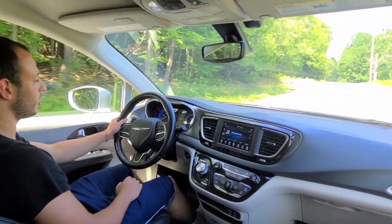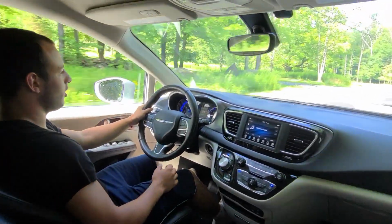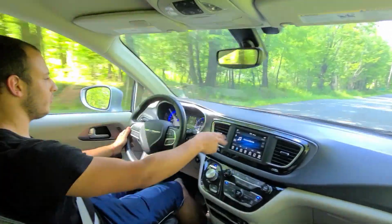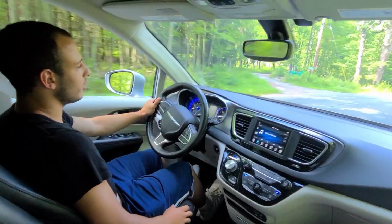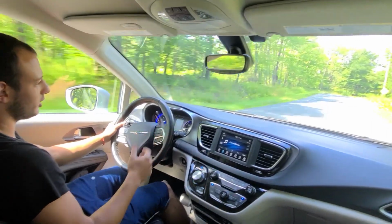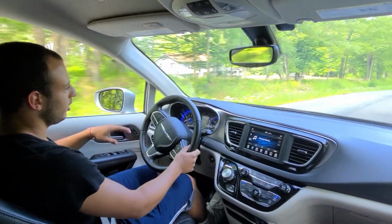Fits the van perfectly. You're just cruising on the highway, you've got to overtake, put your foot down, takes a little bit, bam, and she's off. She's not a sports car, nothing like that, so don't take her as a racer, but she definitely does the job. The infotainment screen is really nice and easy to reach, really nice and easy buttons over here. Again, you do have the automatic stop and start right here if you like it, the parking sensors and all that, easy to reach. Otherwise, she's really a beauty. The suspension is really nice and comfortable. She just glides over bumps and all that. Definitely love the car. Feels nice, feels planted, for a van, of course.